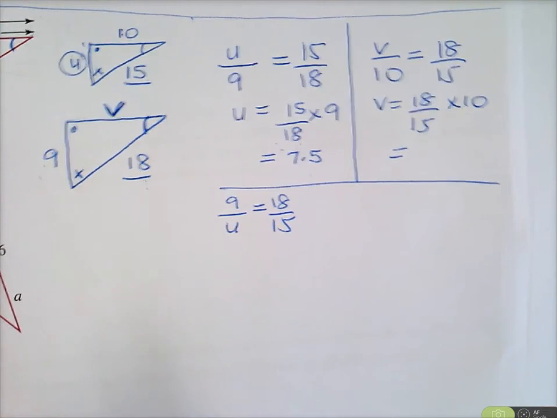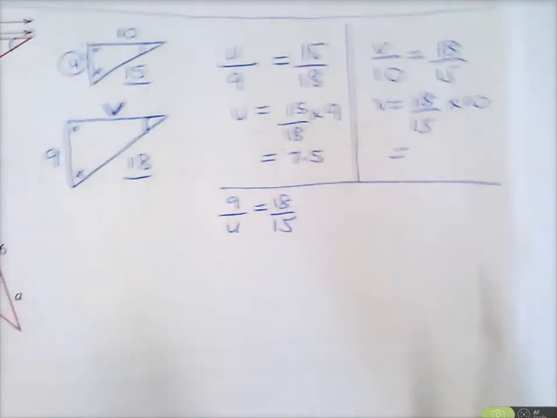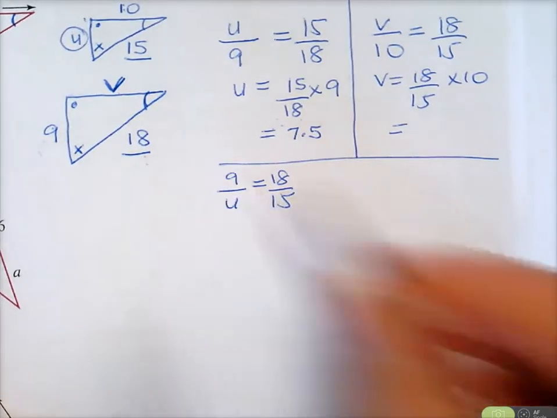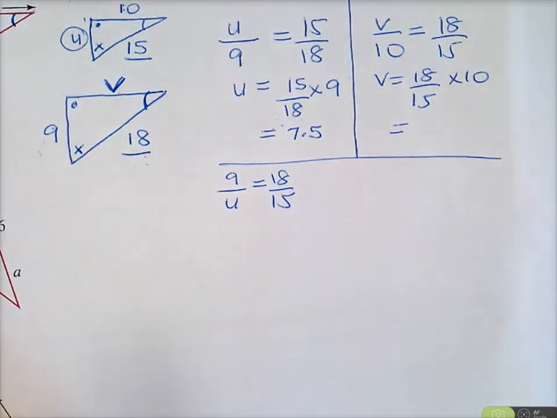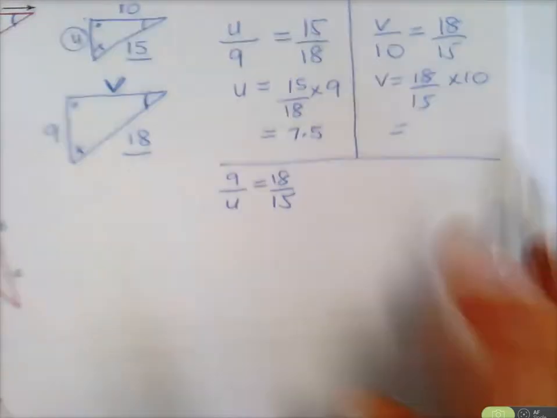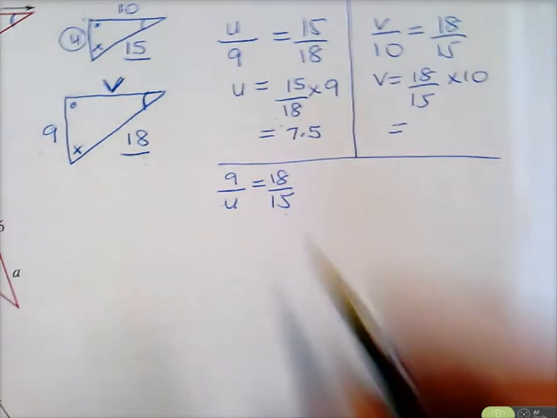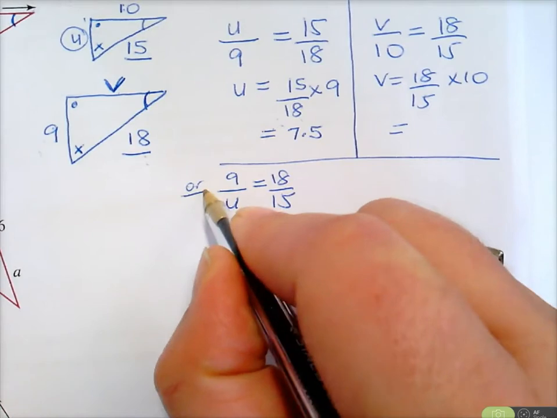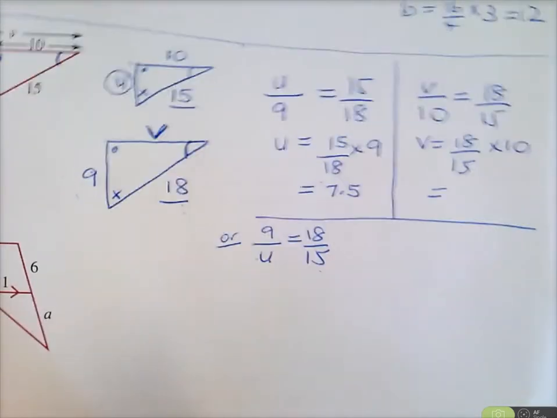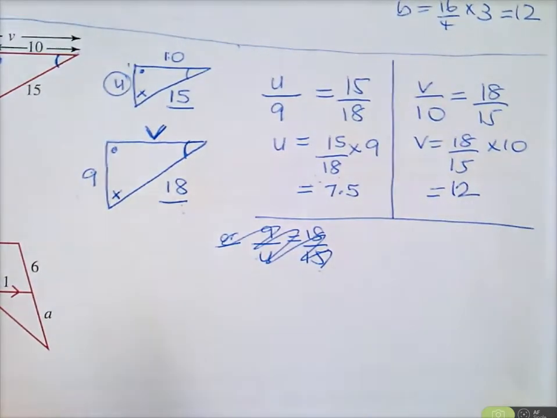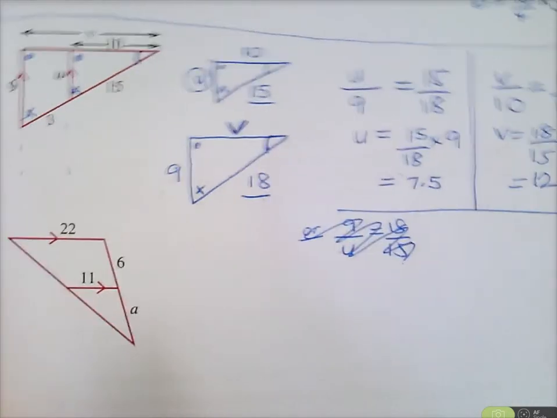U is on the bottom. That's the worst possible scenario, is that the u is on the bottom. What do you want to do? You can do that. 18u equals 15 times 9. And then watch how many steps you're doing, but cross multiply, and then you still got another step. Whereas if you do it this way, you have one step. Always the pronumeral first. That's why. All right, what have we got? 12? Okay. All good.